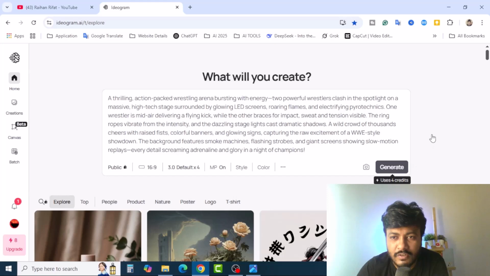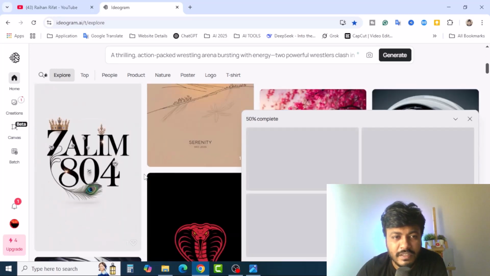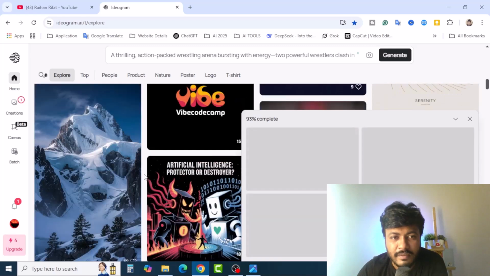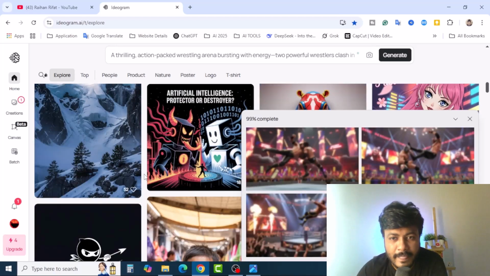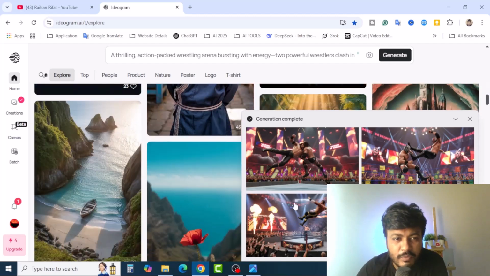So click on generate and it will use 4 credits. You can use these tools for free for a certain time, and then you have to purchase their premium package after exceeding all the credits over here. Perfect. Okay, so I think we are really close to finishing. I think we are very close to completing this thumbnail design.